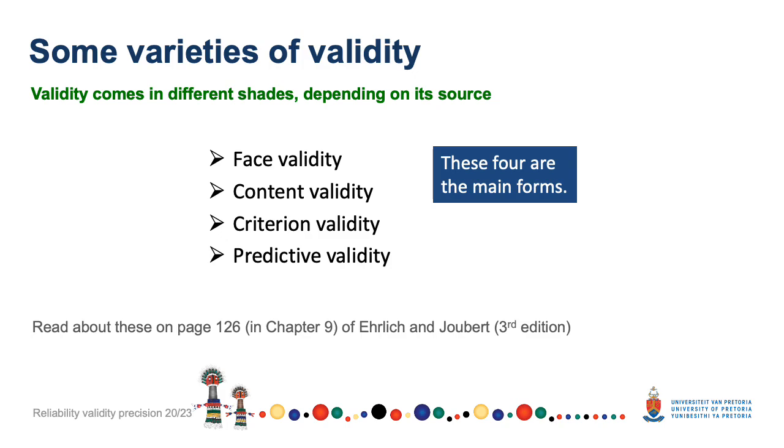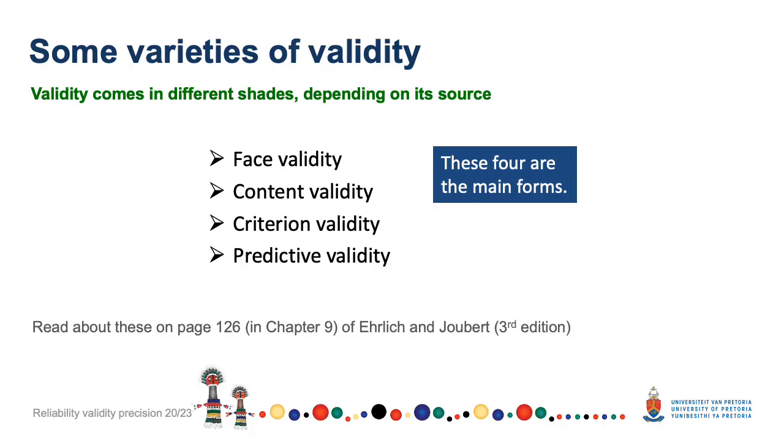One comes across very long lists. I once saw a list of 30 different kinds of validity. However, we'll concentrate on the most useful ones here. Face validity means when I look at it, does it make sense? In other words, based on my knowledge and experience, is this likely to be the truth? It might be, for example, that I will accept what's written on a birth certificate as being the date of birth.